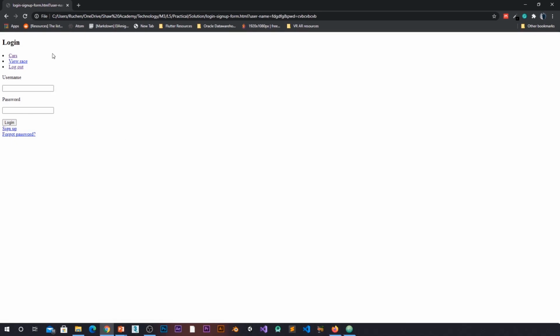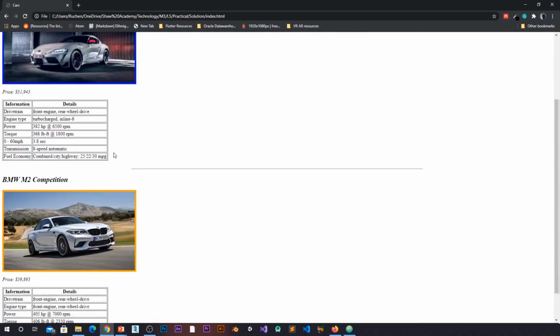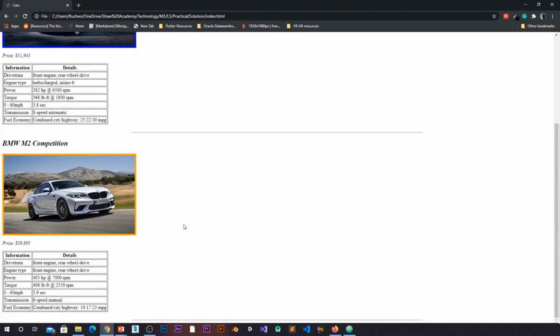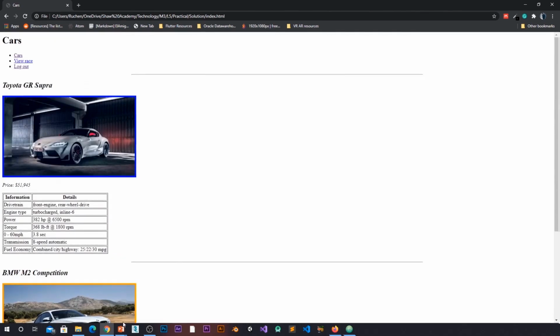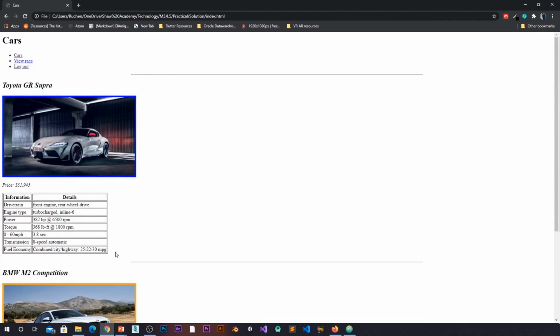The interesting content comes in when we actually want to browse this website. So let's assume the user logs in successfully. They can then click on the link that says cars, and they can view the different specs between two different cars over here. And this might be familiar based on our previous lesson, the Toyota GR Supra and the BMW M2 competition pack. We are going to embed this media. Okay, it's going to be our first time working with images. We'll create a table with the details for each of these cars or the specifications.